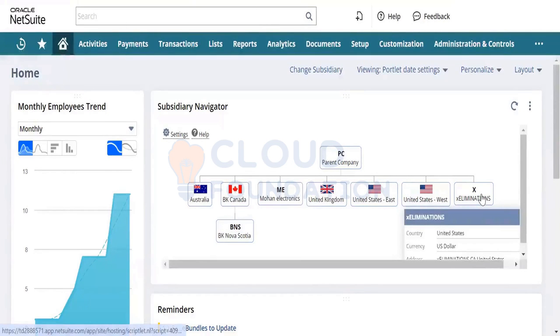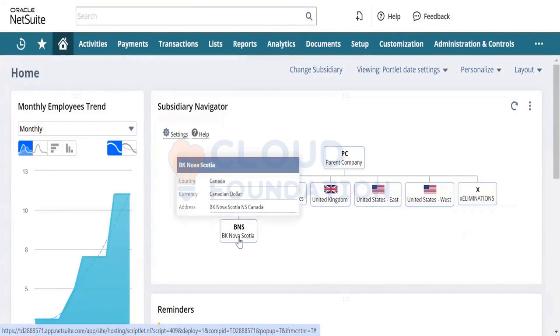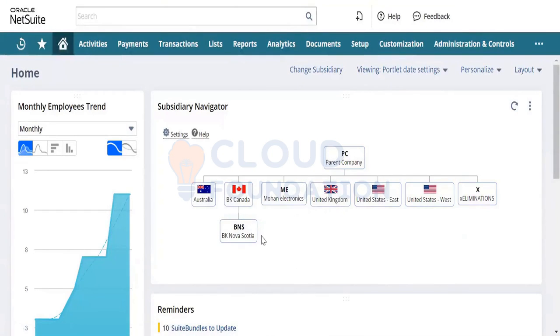So one elimination is there. And then we have this created, BK Nova Scotia. So there is one child, and we have to create one child elimination subsidiary here also.